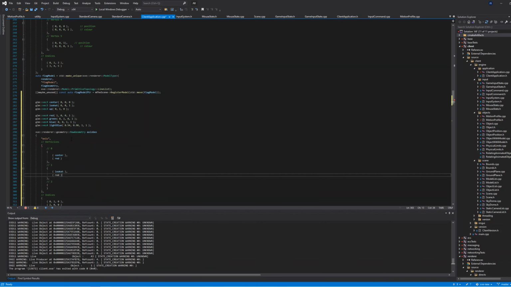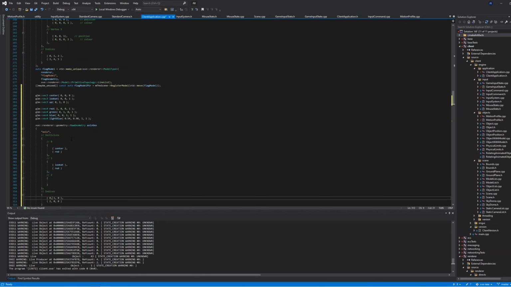So that's the first set of vertices. The second vertex is not actually 0, so my code here is wrong. We do need a 2, and then we need to go to 3 because we're going to draw a different colored line. So it needs to be center again, but it needs to be a different color. So let's do blue. Okay, so center to blue.